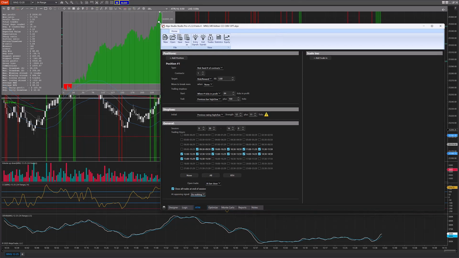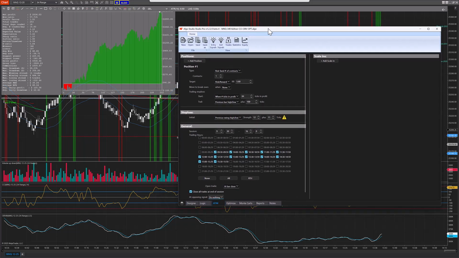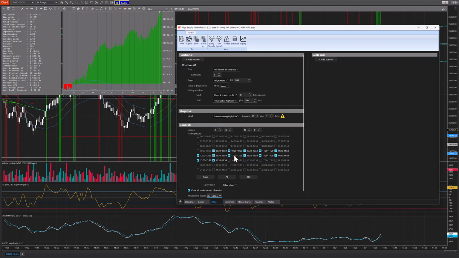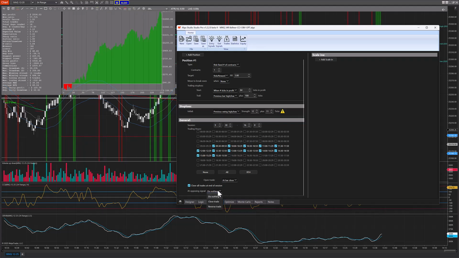Here, let me pull this over here and just show you this. Right, so in the context of the experimentation, you're tweaking, you're looking for a good result here. This might be the kind of thing you might say, well, let's see, what if I reverse the trade at the opposing signal? Oh, almost hard to believe that the difference is that dramatic. Yeah, well, of course, one of the things you just noticed is one of the unbelievable strengths of Algo Studio Pro is that I get that real-time feedback. Right, just that little tweak, I went from a beautiful-looking algo to a terrible-looking algo. Just from that little change.